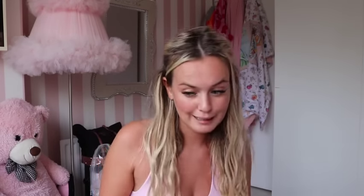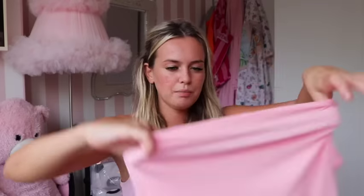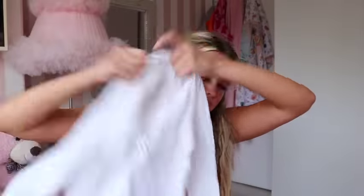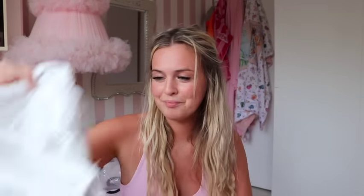Moving on to the next bag — bag two. I feel like this one's even bigger somehow. This inspired Fendi top — the color just does not suit me, so we're selling. This cute pink top — I really like it but I just don't think I'll ever wear it. These plain white joggers — I kept the Ralph Lauren ones so I feel like we need to get rid of these. Machine white top — keep, I like it.